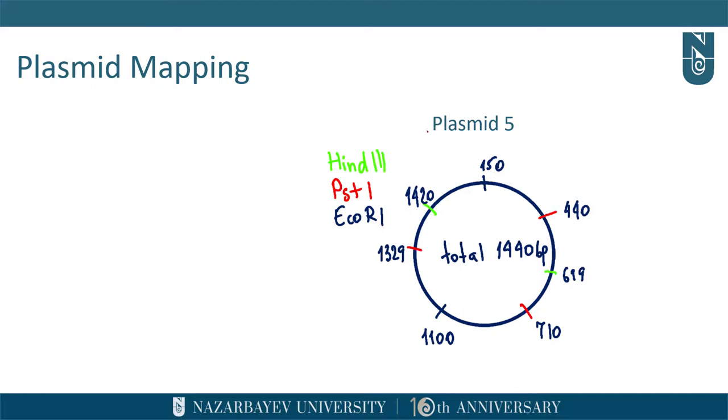So let's say that we have plasmid 5. You know that there are three different restrictases that could cut plasmid 5, and you know that EcoRI has 1 and 2 restriction sites, while HindIII gives you also 2. PstI gives you 3 restriction sites, and by knowing the points on the plasmid you can calculate the fragments and their sizes. So you know the total, which is 1440 base pairs, and you know that the restriction sites are at different places.